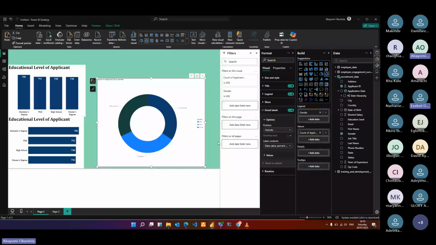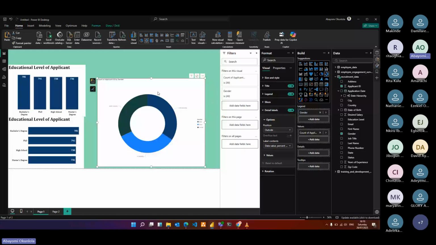We can edit the labels around the donuts, although I can't see it too clearly. Yes, I can't see it clearly. Same here. Yes, and increase the font size. So we need to format this, increase the font size, and do a lot of things.